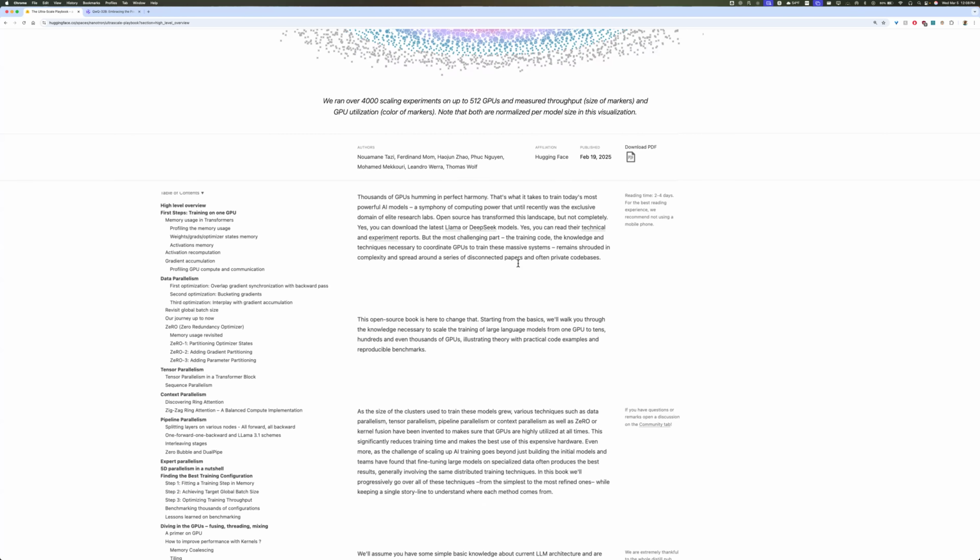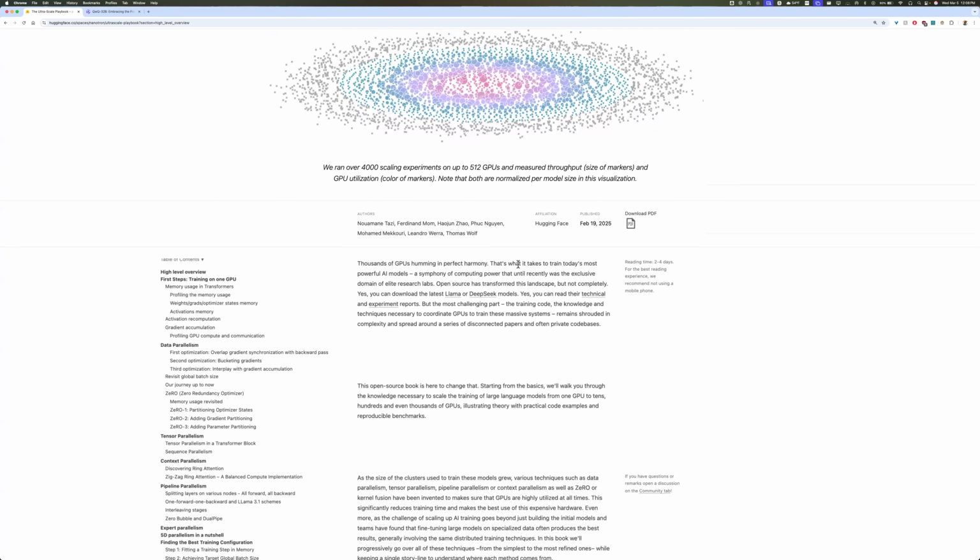At a high level, something that this blog post also didn't explicitly state, but does show, is you see all these gray dots. So they ran over 1,000 experiments. All these gray dots are failed runs. Some of them were forced failures, where you overdo your batch size and you know you'll run out of memory. And guess what? You ran out of memory.